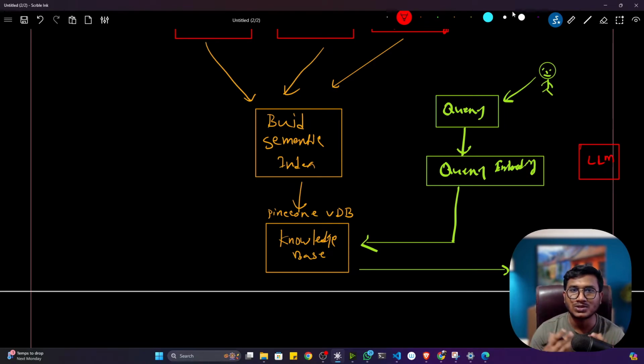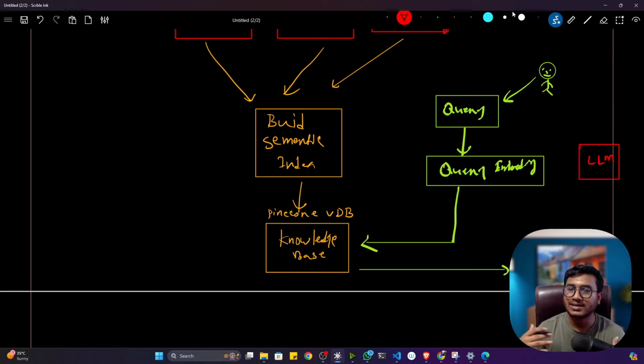But if I'm using any open source large language model, we have to download the model to our local machine. And if the local machine doesn't have a good configuration, let's say you don't have a good GPU, RAM, or CPU, then you can't execute this model in your system. It will be very difficult for you, and the inference time will also be very high. That means the model will keep processing the input and take lots of time to give you a response. So that's why we'll be using the OpenAI model.